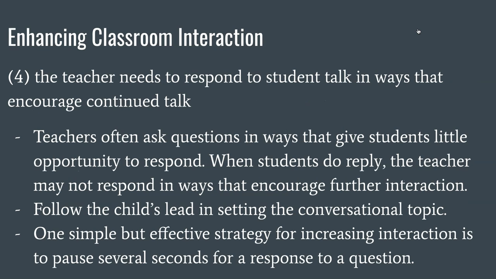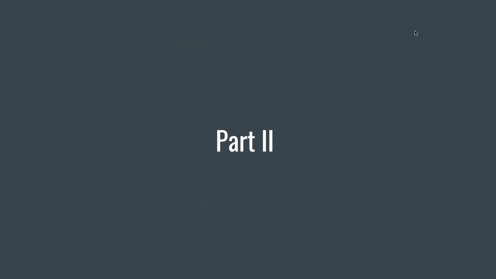Number 4, the teacher needs to respond to the students' talk in ways that encourage continued talk. Teachers often ask questions in ways that give students little opportunity to respond. When students do reply, the teacher may not respond in ways that encourage further interaction. Following the child's lead in setting the conversational topic is one strategy for increasing interaction, as is pausing several seconds for a response to a question.